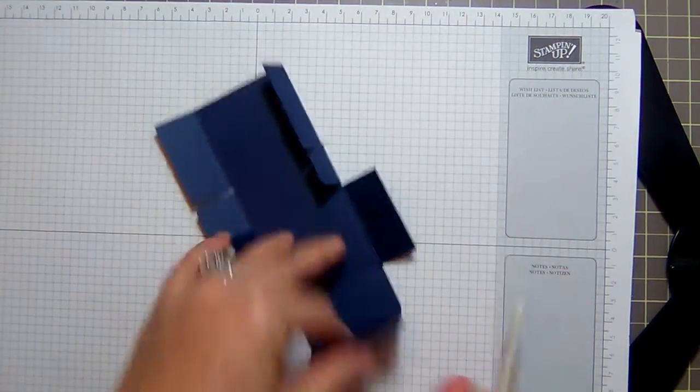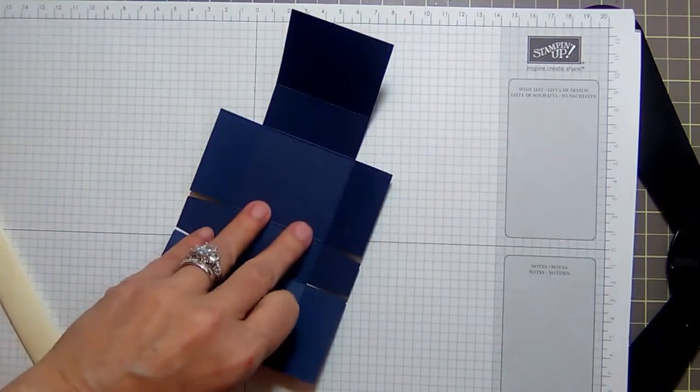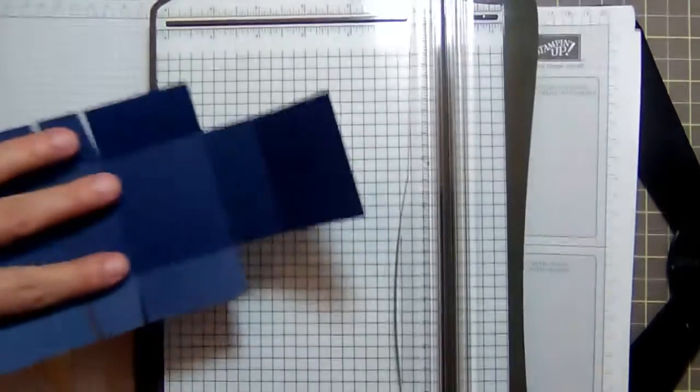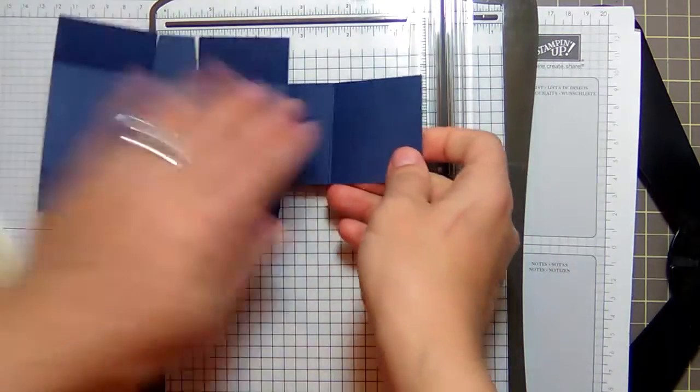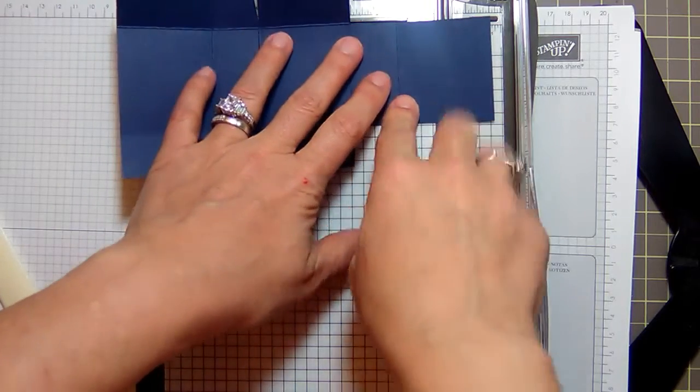And then, oh, that's the other thing I was going to do. I forgot. We need to take a little bit off of this piece right here, this tab, because it's a bit too long. You can do it by hand if you want to, but I'll show you how to do it on a trimmer in case you feel as though you're not steady with scissors.